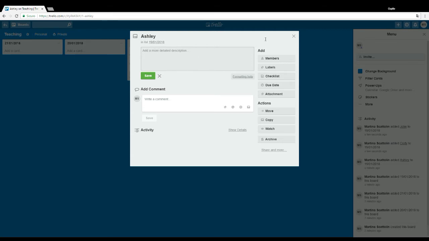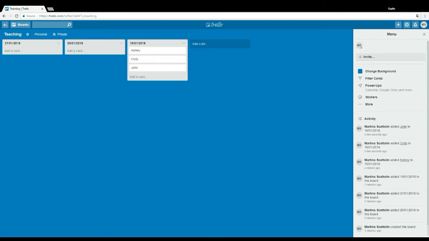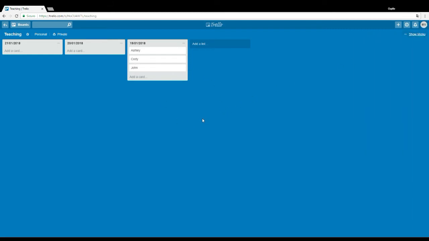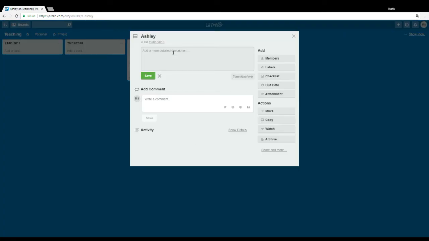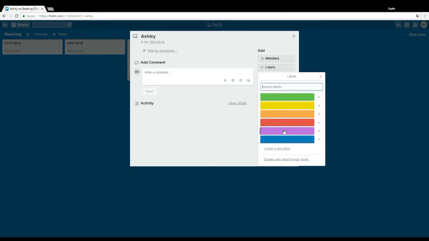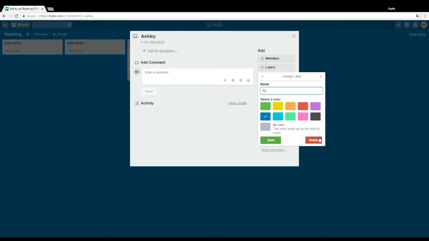So, what I usually do, and because I am a very visual person, I'm a color freak, is I like to have everything visual at a glance. This is why Trello is great. So, I click and create labels. I have assigned each level a color. So, for example, here I selected total beginners, and I selected blue. I have the green for beginners, and then I have the yellow for intermediate, and eventually the red for advanced.